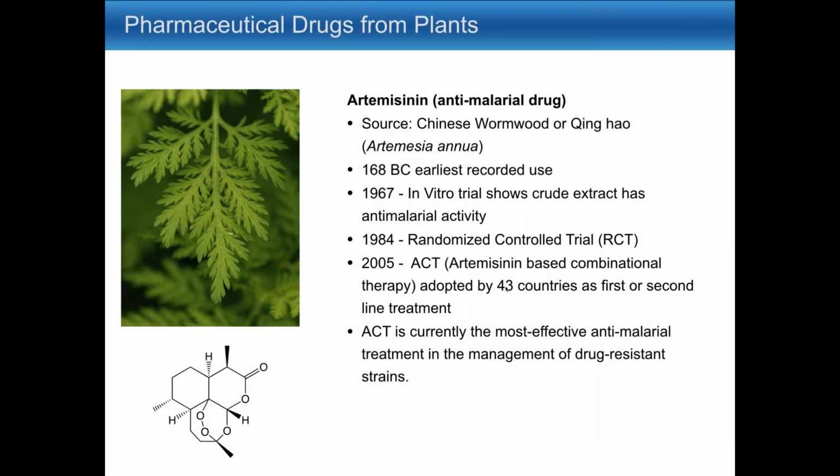And what's neat about the story of this drug is it illustrates really well how drugs get approved and how difficult it is for herbs to get credibility. Okay, so artemisinin is an anti-malarial drug that originally came from a herb called Chinese wormwood, or Artemisia annua. And when you look at the historical use of this, texts that go back almost 2,000 years refer to this herb for certain types of medical conditions.